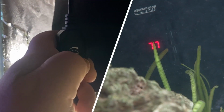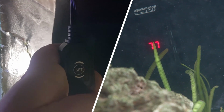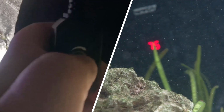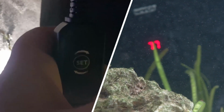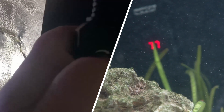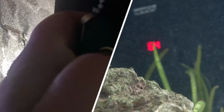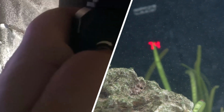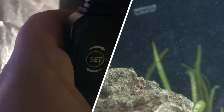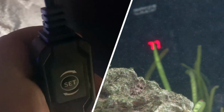So let's go ahead now and talk about how to program the heater. So as you can see, the heater now reads 77 degrees, which is your current tank temperature. So if you press the button, it'll flash 75 degrees. That's the temperature that you've set the heater at. So as you keep pressing the button, it will keep going up. It will go up all the way up to 91 degrees. And then go back down to 64 and go all the way back up. So when you've reached your desired temperature, you're just going to go ahead and let the button go. It'll stop flashing and go back to your current tank temperature.